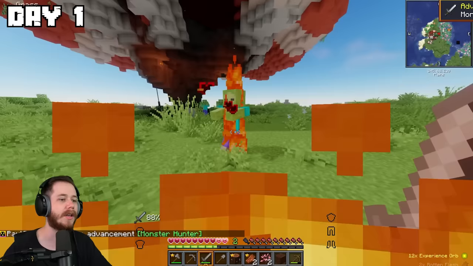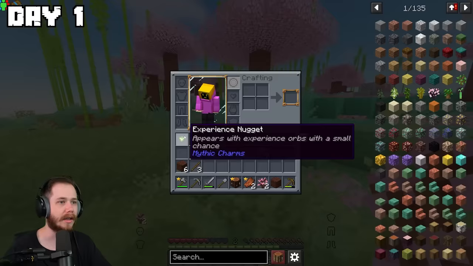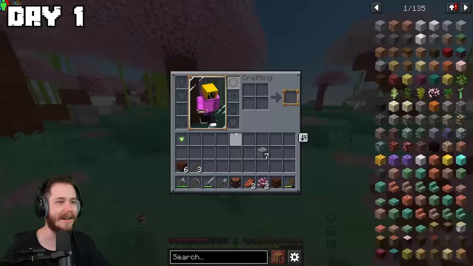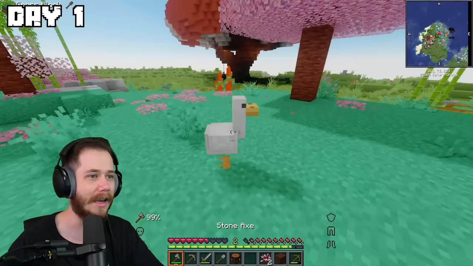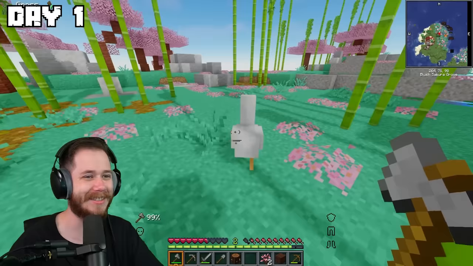All right, brother, really? Really? We're 2 seconds into this. What is that? I got an experience nugget. This nugget's been through some things. Oh my God. Chickpea, what did they do to you? Chicken the long way is what he is.